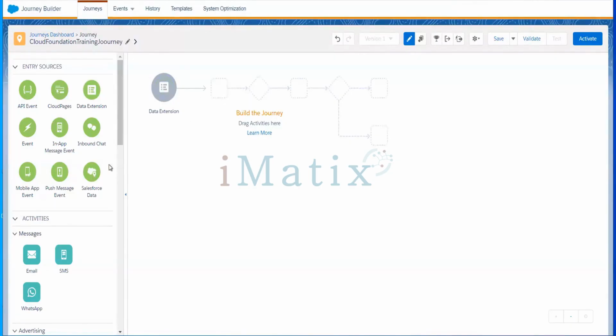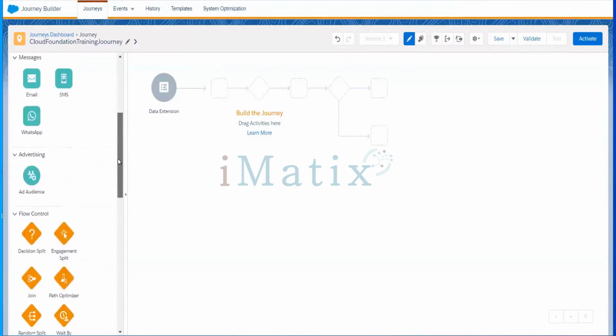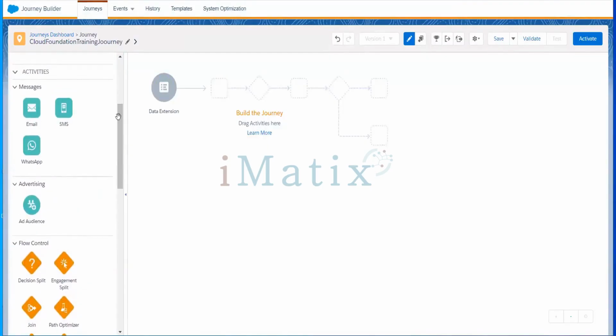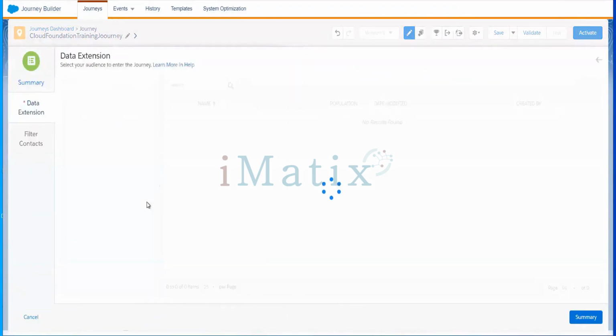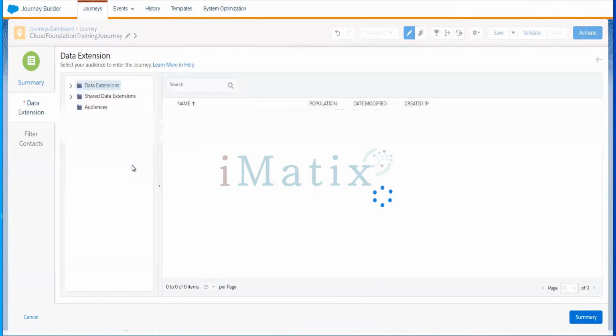Next, here you can set this part. Now here click on data extension. Select data extension. It is a source, that is it.